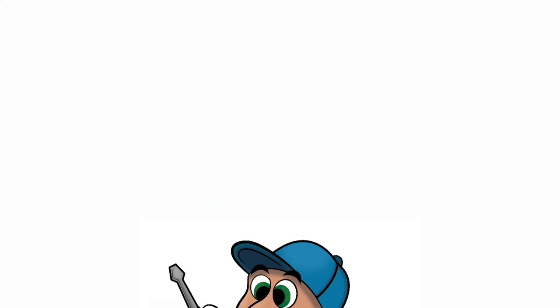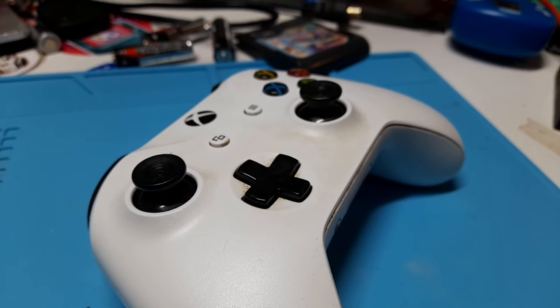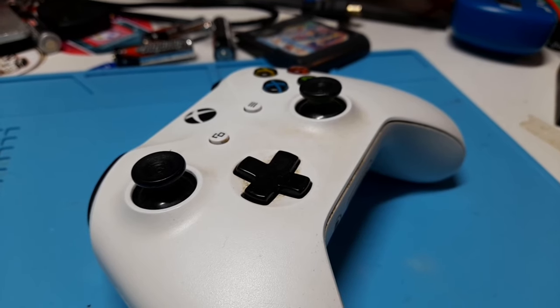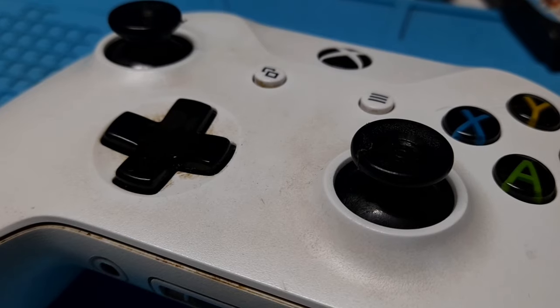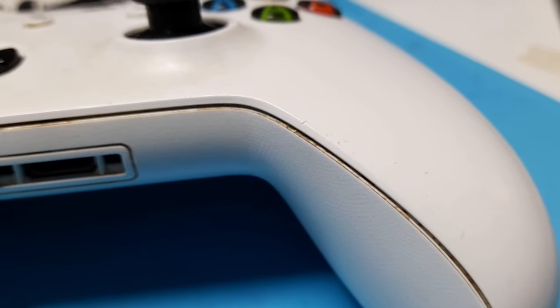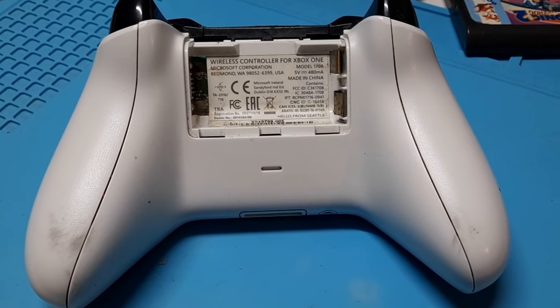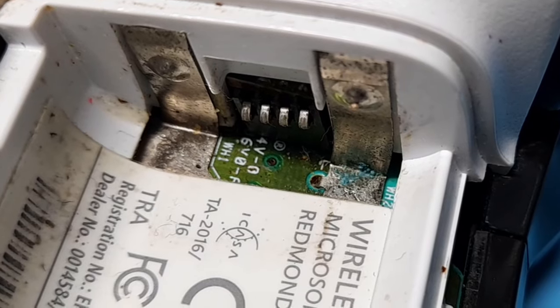When you think restoration, you think classic retro systems like Super Nintendo, Sega Genesis. So imagine my surprise when an Xbox One controller comes in for restoration. This controller came in for a simple stick drift problem, but when I got it, I realized it's in pretty rough shape. The rubber's completely off these analogs, it's absolutely filthy, the split in the shell is full of sweat, skin, and Cheetos. And like the Game Boys of old, the battery cover is missing. It even has a little bit of battery corrosion. What is this, 1995?